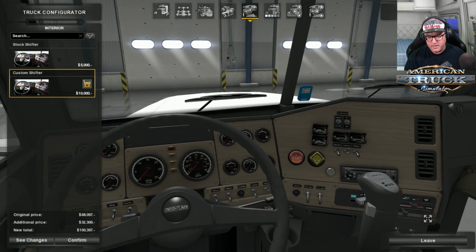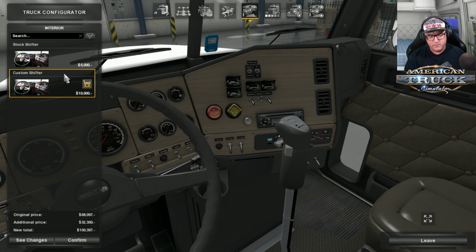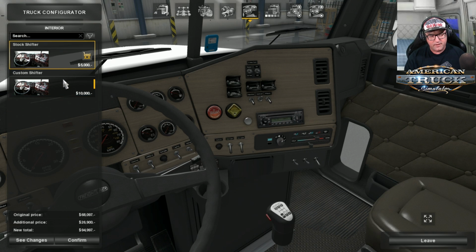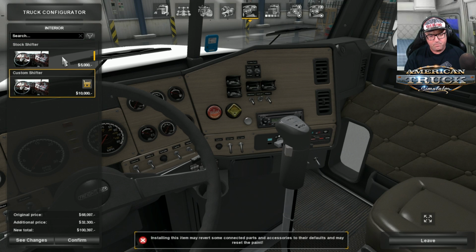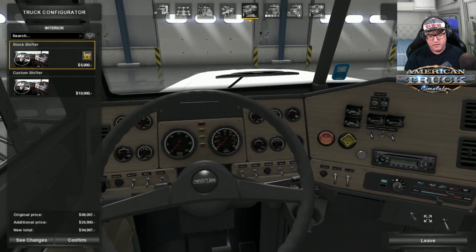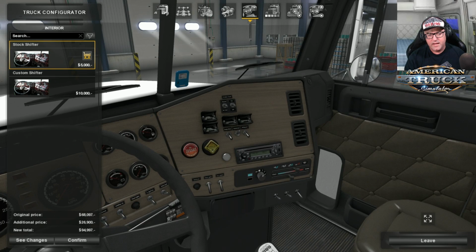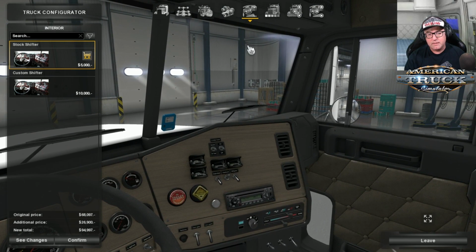And when you do the interiors, all you're really changing is the actual shifter. So if you want a high shifter or a low shifter, it's up to you. I'm going to stick with the low shifter, and we'll leave it on that. I'm not a big fan of the high shifters, but anyway, some people like that.